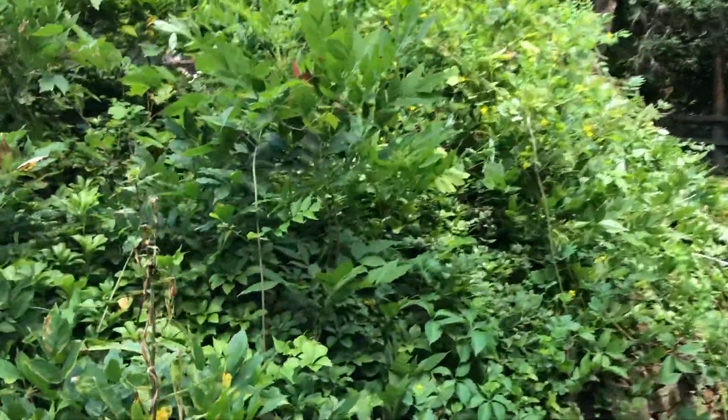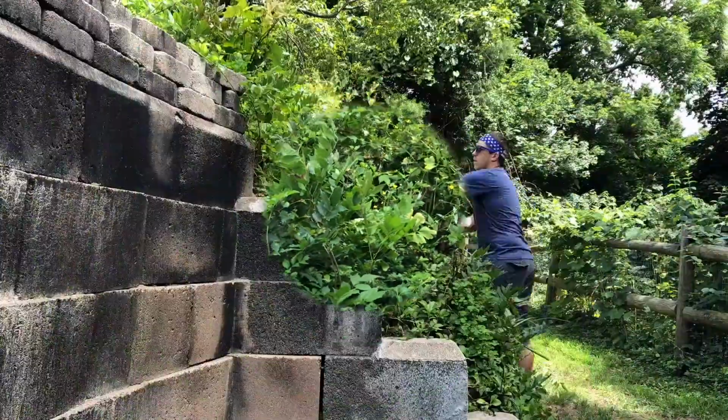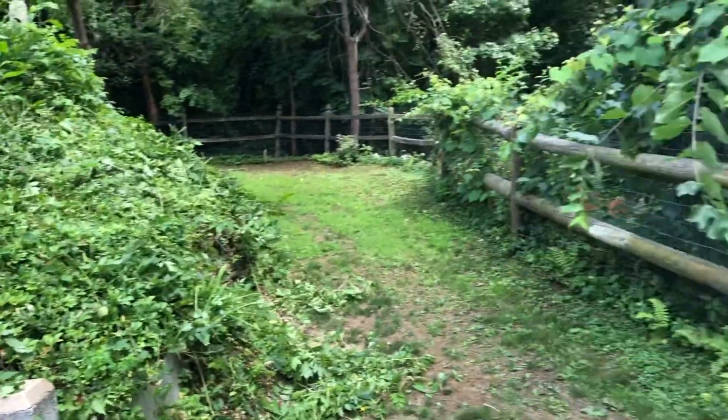Okay, so this is a hill in my backyard. It's supposed to be just ivy as ground cover, but as you can see, I got some other plants growing there, some soft, some are harder. Let's see how the hedge trimmers cut through this. All right, so it did a great job there, cut through it like butter.